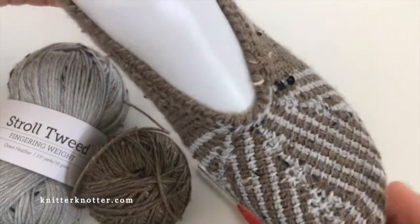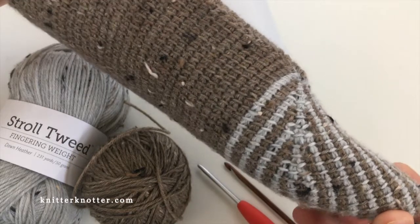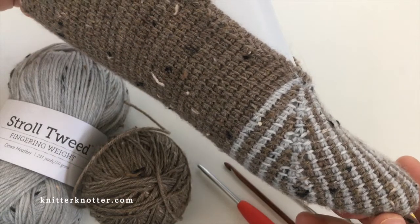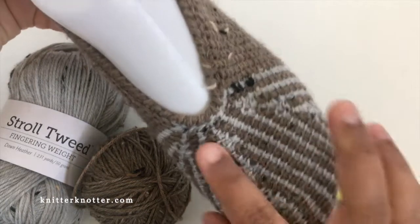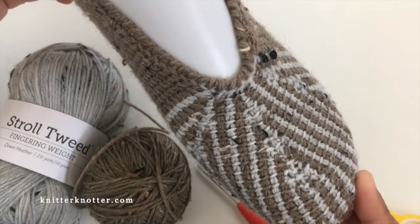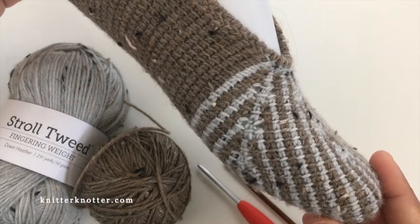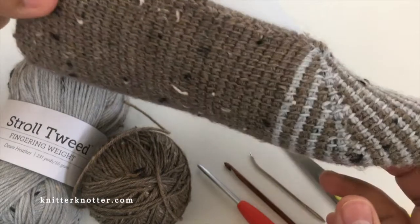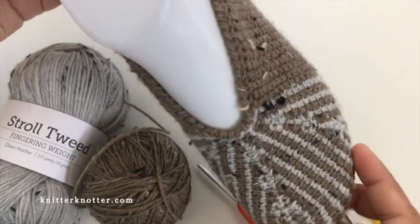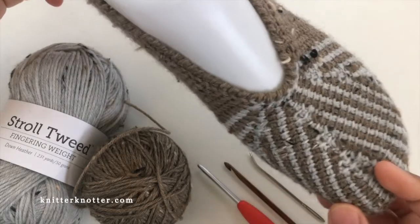This is a fairly easy pattern in that it uses only Tunisian simple stitches, and it's just the construction, which is just this part in the front, which uses short rows. Probably you could call it a little on the intermediate side maybe, but any adventurous beginner would be able to make this. And in this video I'm going to make the entire slipper and show you how to shape it and how to make the base and everything.